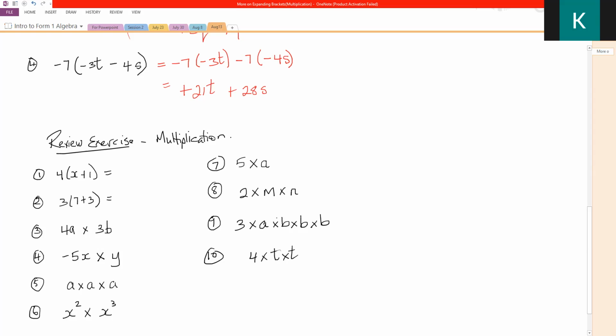Right, so 10 questions, right? I haven't included any of the brackets that we just looked at. Everything here we would have looked at from our previous session. We started our multiplication. We have our expanding brackets with all positive terms, right? We have regular multiplication involving different variables, and we also have multiplication involving similar variables.